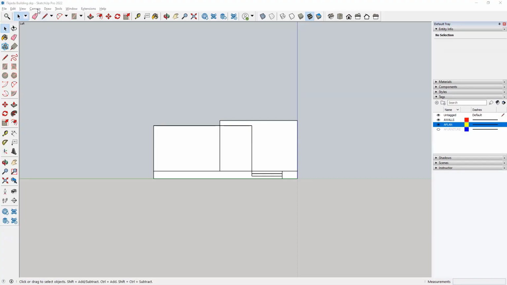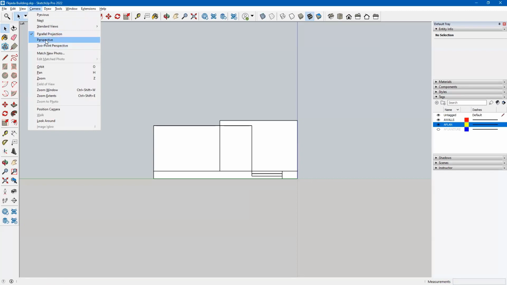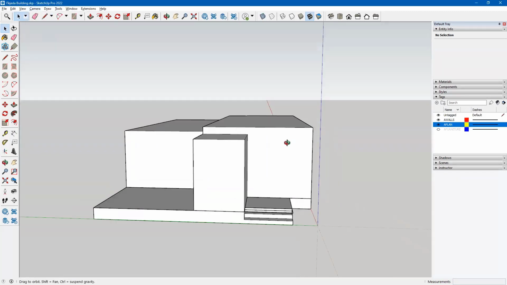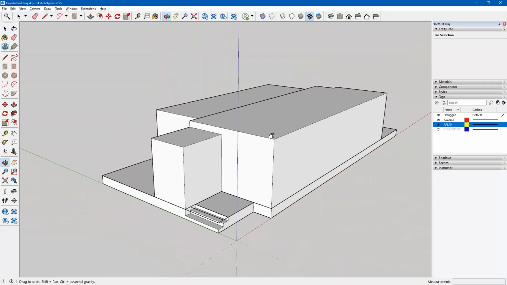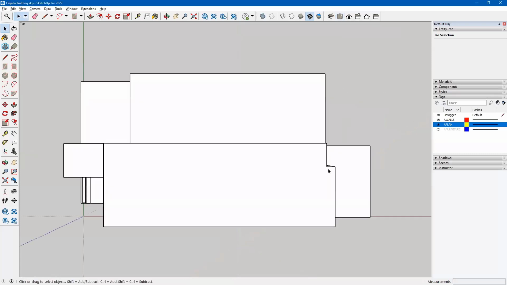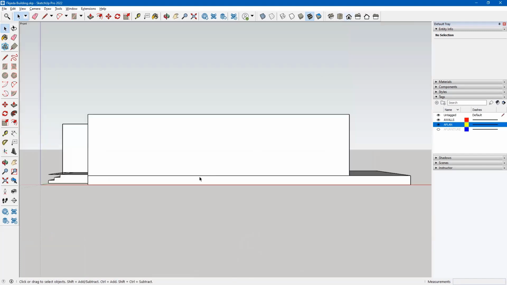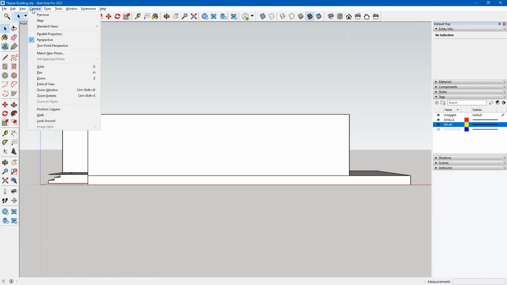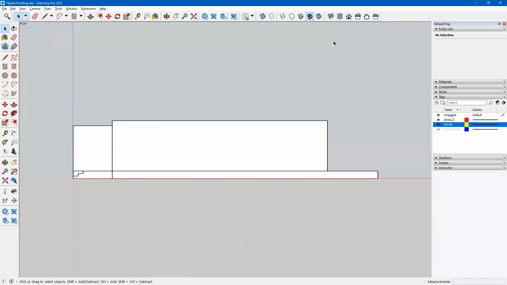Now what I'm going to do is actually go back to my camera and switch it back to perspective. And when I do that, now I'm back to where I was before and I'm going to orbit. And by the way, in perspective view, I can still change it and I can have it give me a top view. But when I do that, I start to get that 1-point perspective effect. I can do the front view, but it's giving it to me in terms of a perspective. I don't want that. Just keep that in mind, but be mindful that whenever I want to see a true elevation, like an architectural elevation, I would come up to camera and I would set it to parallel projection. When I do that, then I get the effect that I need.